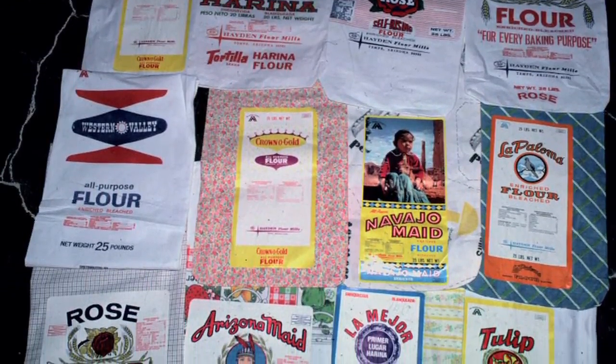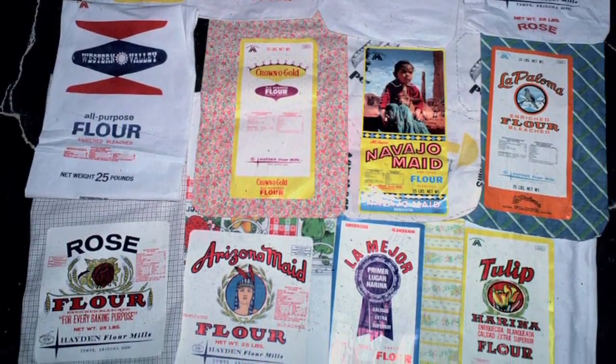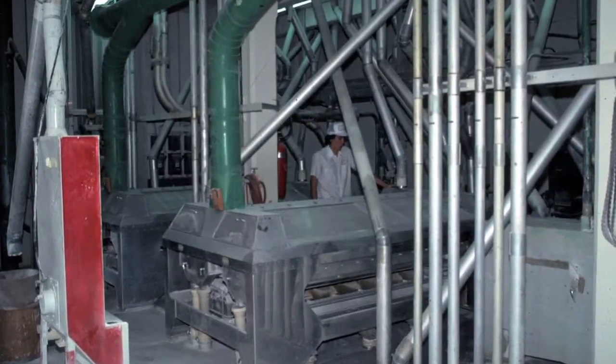Quality, ash, moisture, protein — it's all going to vary because each stream is different from the other. It truly was miserable in here. The only air conditioning in this building — let's say refrigeration — was in the office area. But as far as the noise and the heat, both were intense, let's put it that way.